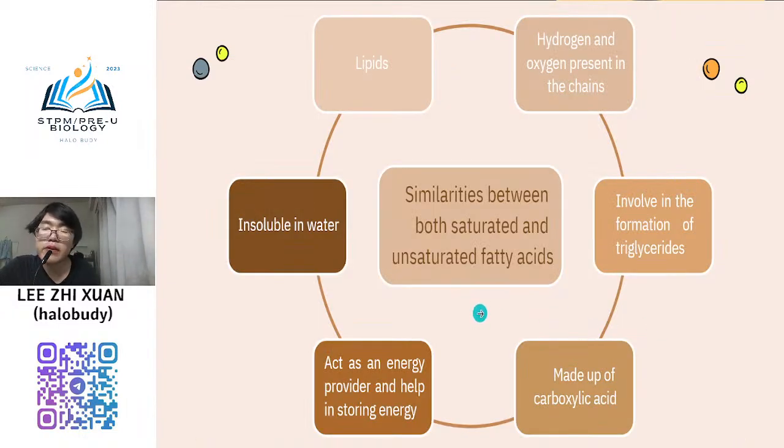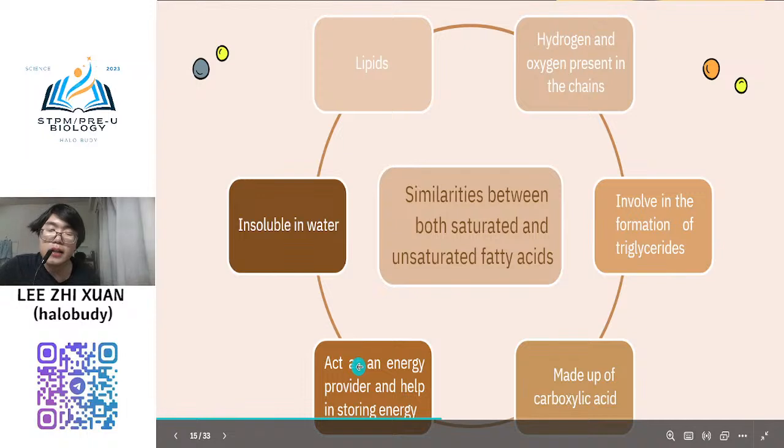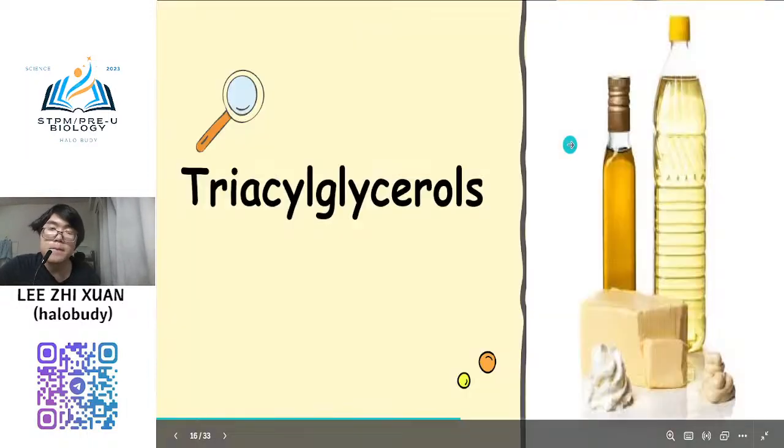In terms of similarity, both are insoluble in water. Hydrogen and oxygen are present in the chain, and both are involved in the formation of triglyceride. Both of them can form triglyceride, are made up of carboxylic acid containing a carboxyl group, and act as an energy provider to store energy.